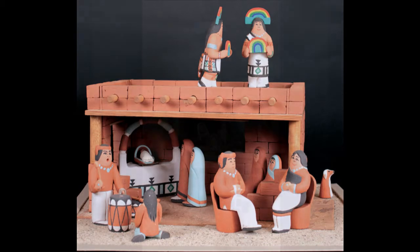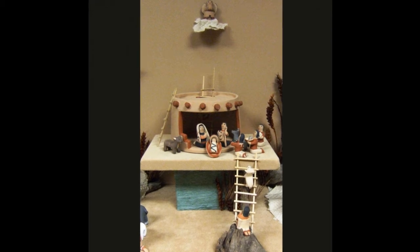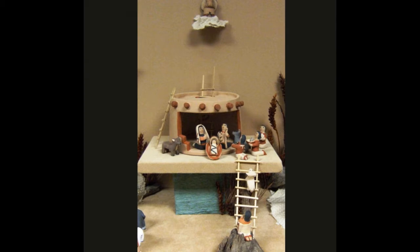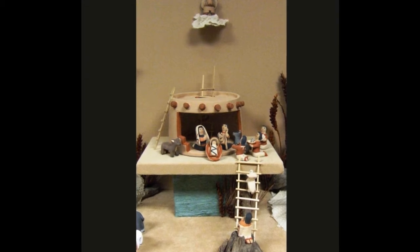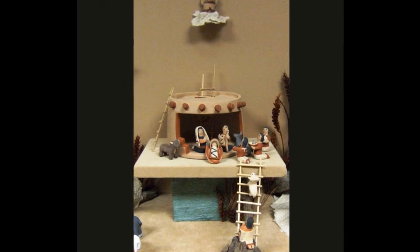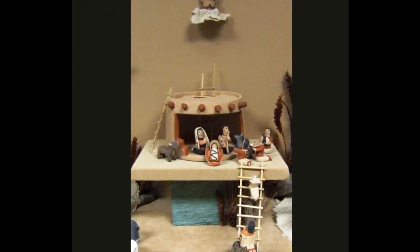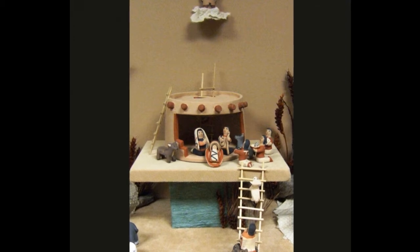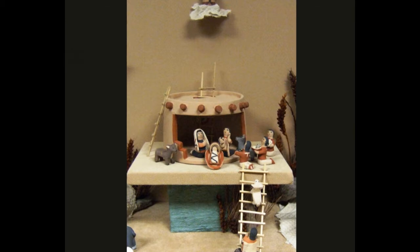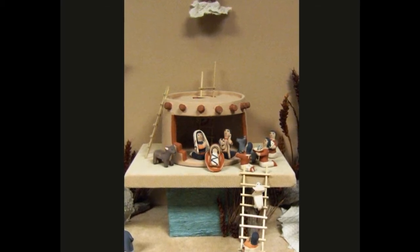This nativity, called Christmas Enters the Kiva, is by the artist Santana Sionia, also of the Jemez Pueblo. Today, the spiritual center of the Pueblo is frequently the mission church, if it is not replaced by the even older tradition of the Kiva, the house of prayer in the traditional Indian religion. Kivas, the building and the worship that takes place inside, are surrounded with mystery and great respect.